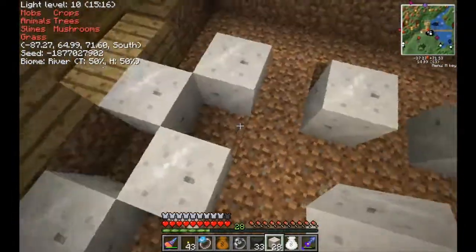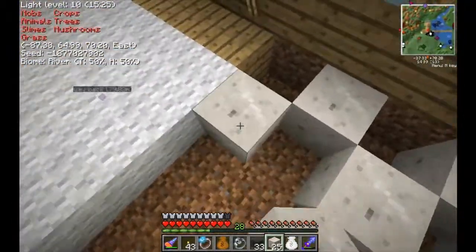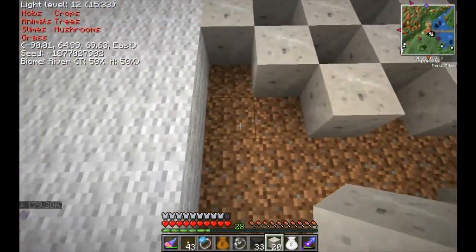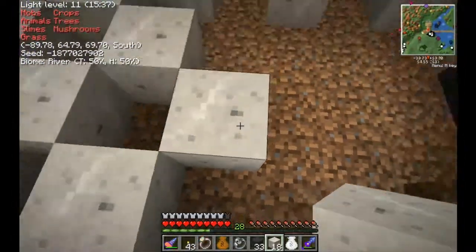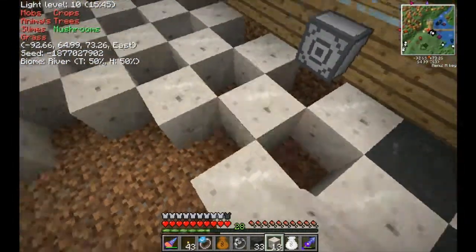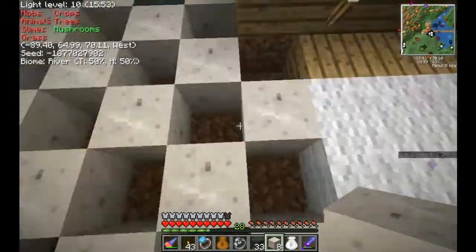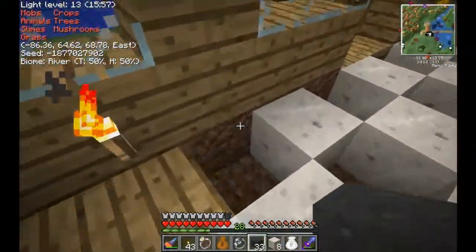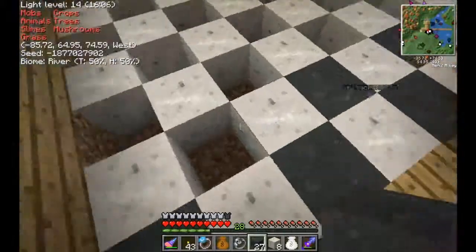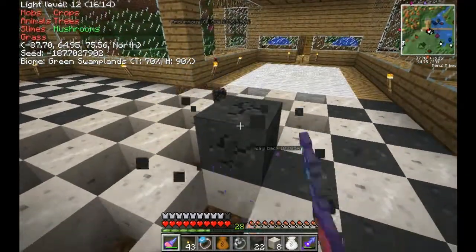So, okay, let's go back here. Let's make sure I'm doing this right. I don't want to mess up. Yeah. Looking good. Looking good. Looking very good. Yeah, that'll be good. Rest of our basalt should be finished smelting very shortly. So let's quickly get all these in. See if we can do pretty good. Whoops. Oh, wasted two.